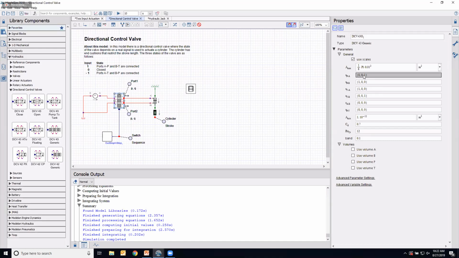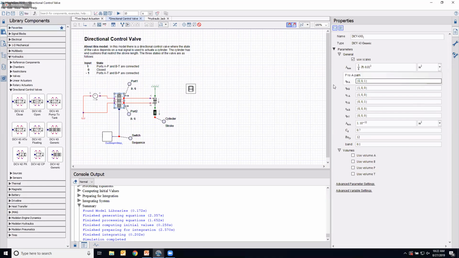I can then start playing around with these scales. So right now, this 1 is multiplying my maximum area. So maybe I could always modify this and say, when I have my input equal to 1, this area from P to A is just half of this value, and maybe I want to make this slightly larger. This is how I'm scaling those areas.